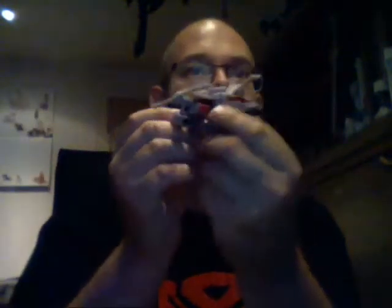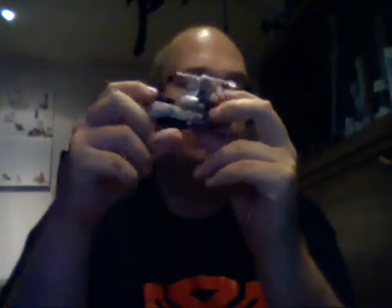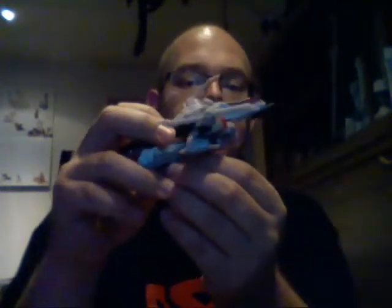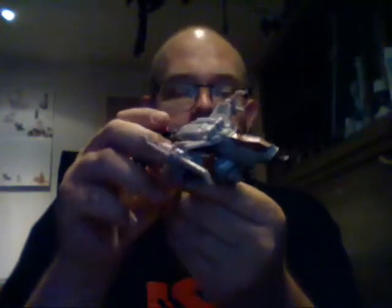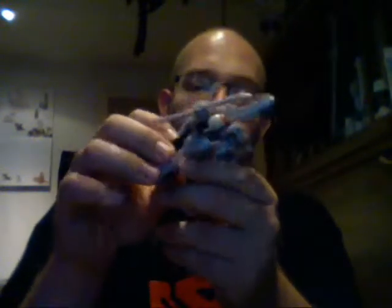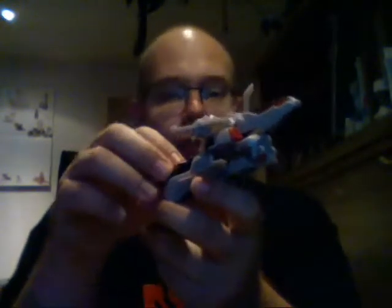But this is not the toy I'm going to review. I'm going into this guy — yes, surprise! I left it out on purpose. I'm going into the Activator. So far I really like most of the toys for Animated. The Leader Class is fairly good, not my most favorite one. I like most of the Deluxes more than the Leader Class Megatron. But this one is good value for money if you don't want to spend the money that the Leader costs. Overall quality of this guy — it's like most of the Activators. It could have been better, but for its gimmick and what it does, it works pretty well.